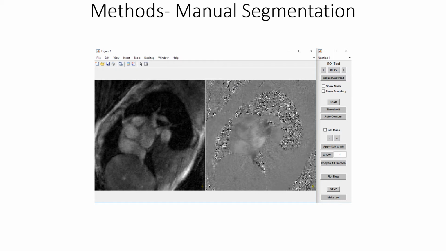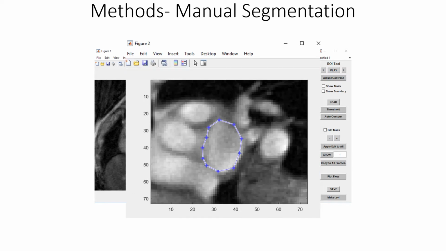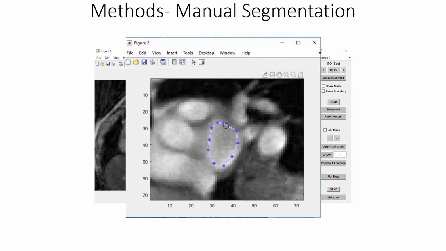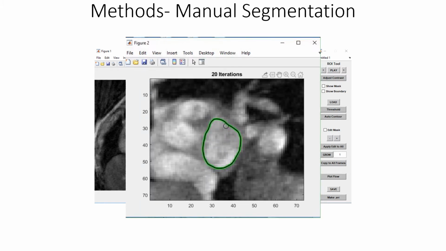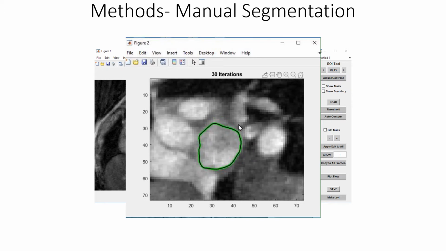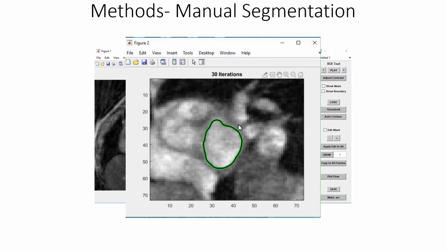Before I talk about the AI methodology, I briefly want to talk about two things that differ from a typical AI segmentation project. First, our ground truth was created by a manually driven process where a user would load the 2D real-time phase contrast data and draw the basic shape of the left atrium on one slice. Then, using a region growing tool in MATLAB, this is grown through 30 iterations on that and subsequent time slices, as shown here.